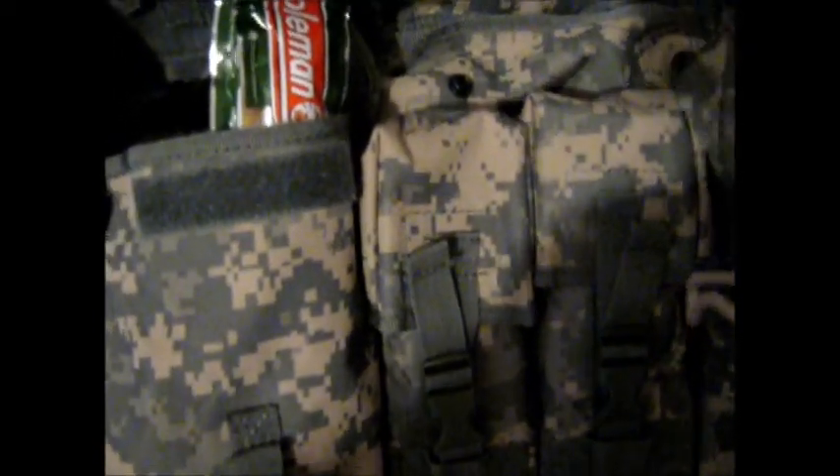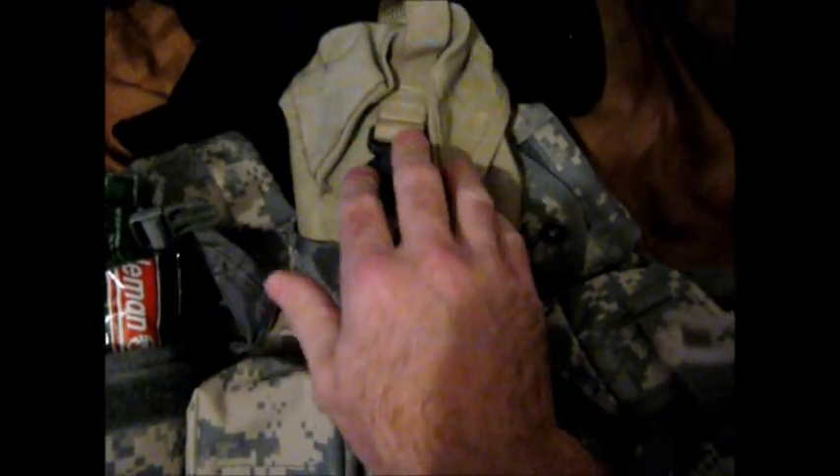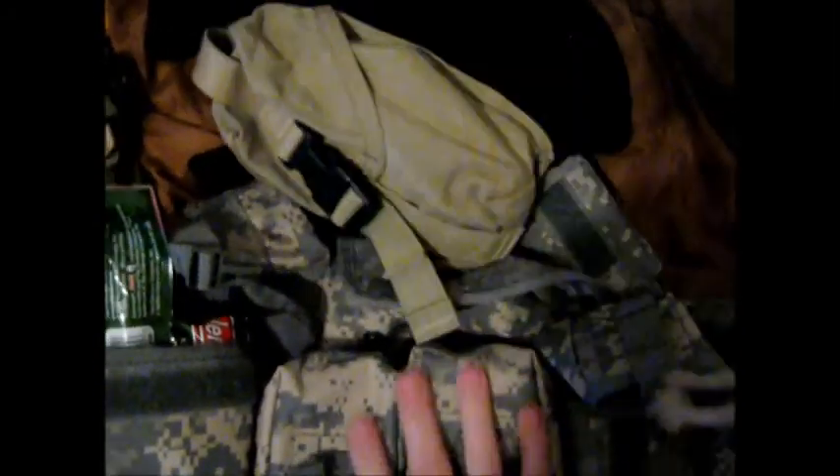The great thing about this that I didn't even realize when I bought it until I got it home was this extra pocket in the back. This pocket flips up and goes the whole inside length of the rig. So I can fit gloves in there, and I've got another little cold weather mask — kind of like a ski mask — that covers your nose and all that. And then also another little kit with a first aid headlamp, batteries, flashlight, and fire starter. All self-contained in that little kit, fits perfect in there.